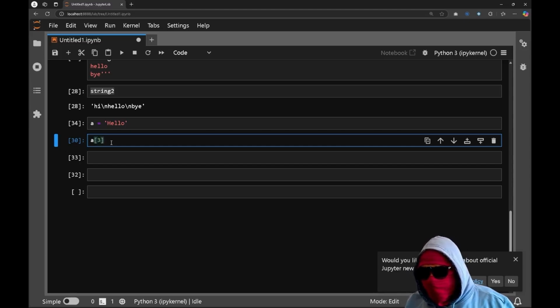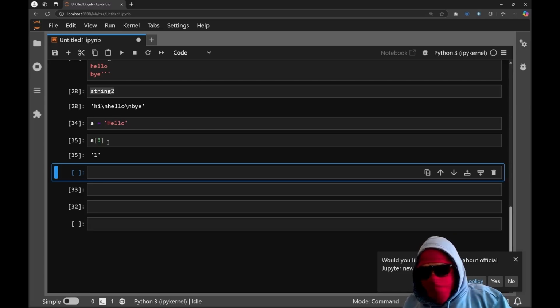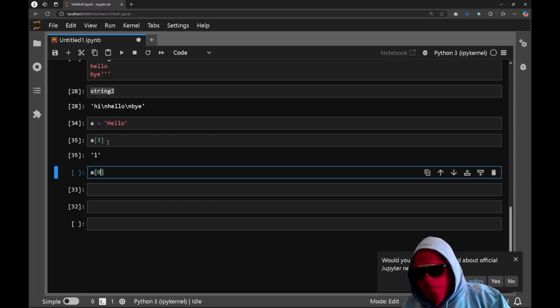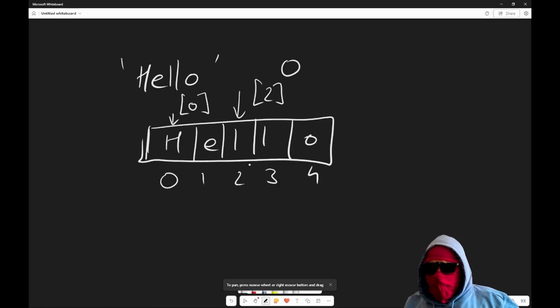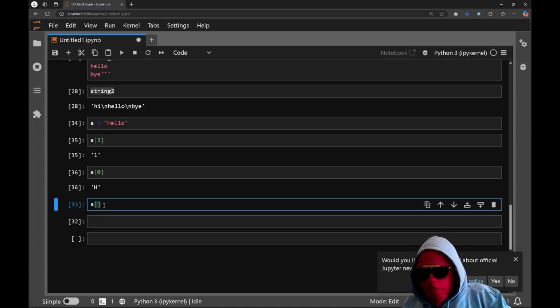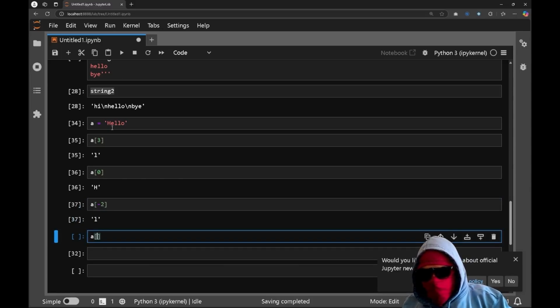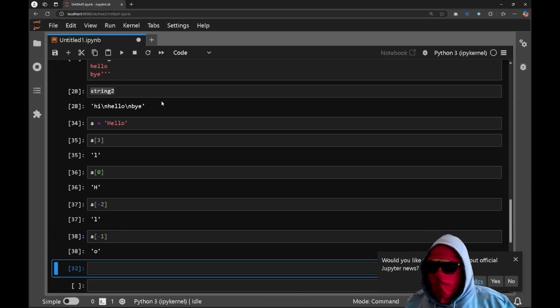So if we give 3, it's going to take 0, 1, 2, 3, this L. If we give A of 0, it'll give us H. There is also another indexing called negative indexing, which starts from -1, not 0: -1, -2, -3, -4, -5. So it goes backwards. So if we type A of -2, we get this L, or A of -1 gives us O.